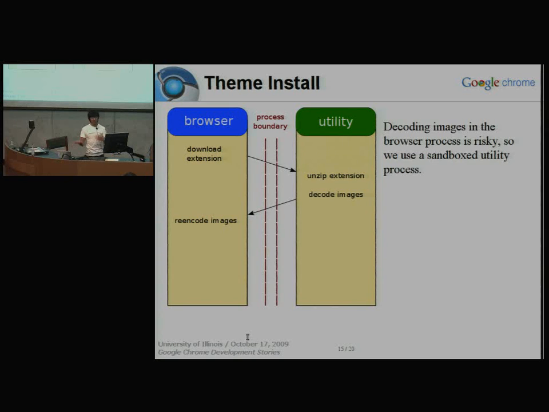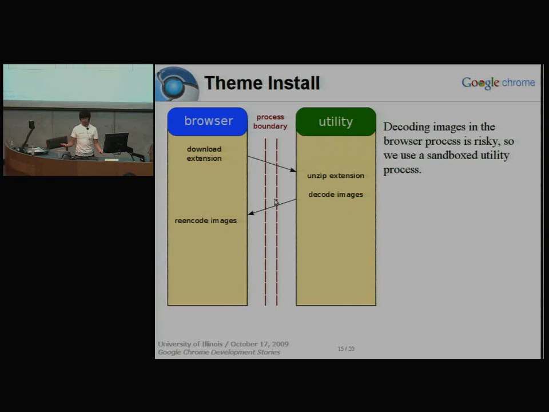And so rather than trust this to happen in the browser process, which doesn't have a sandbox, we created a new process type. We call it a utility process. And we do all the dangerous stuff in the utility process. The utility process is sandboxed in the same way that the renderer process is, and it doesn't have access to disk. It doesn't have clipboard access. It doesn't have network access. Instead, we define a very clean interface where all the utility process can do is send back images that are known to be safe.